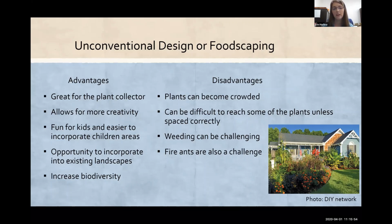For foodscaping, it's really great if you already have a landscape, especially if you're already irrigating, say, your flowers, and you're like, I just want a couple of tomato plants, or I don't need to put a lot of work into it. I want to go ahead and add it in to my existing landscape. You certainly can do this, and it's a great way to get started, especially for those of us that collect plants. I tend to say, oh, I'm out of space in my other garden. Maybe I'll just stick it in the front bed with my flowers. And then I end up with peppers all over the yard. There's nothing wrong with that.